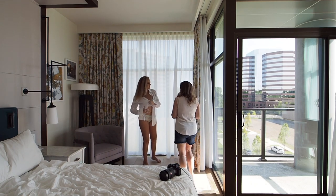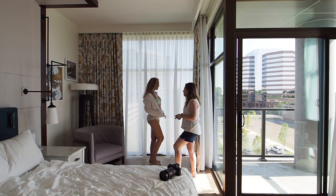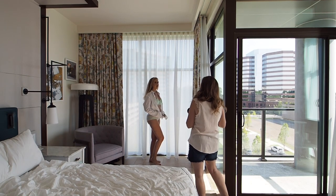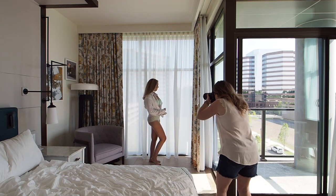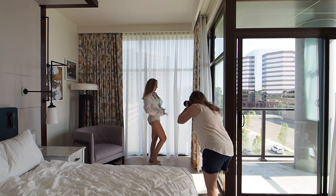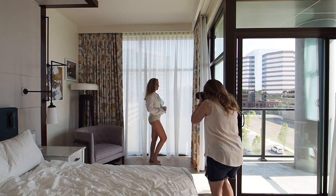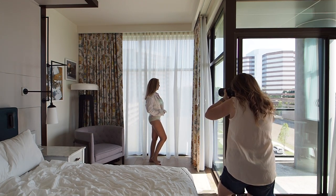But anyway, the great thing about mirrorless is that you definitely see what you get in camera. So you see if you're overexposing, you see if you're underexposing, which I really love because I'm able to get the look that I want without having to go back and forth and keep looking at my settings or worrying about what I'm getting. I'm just scrolling my dial and I'm getting the shot that I want. And I am a bit of a lazy photographer, so this is why I love it so much. But anyway, I digress. I hope that you'll check out mirrorless if you don't already. And nobody pays me to say this. I just love it that much.